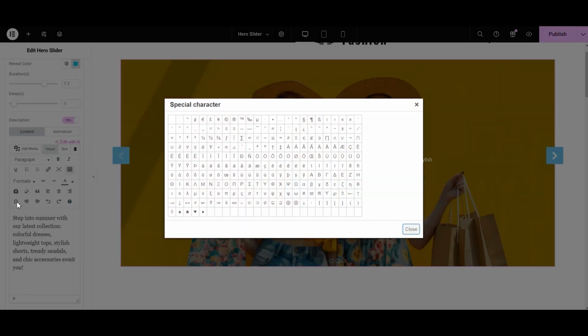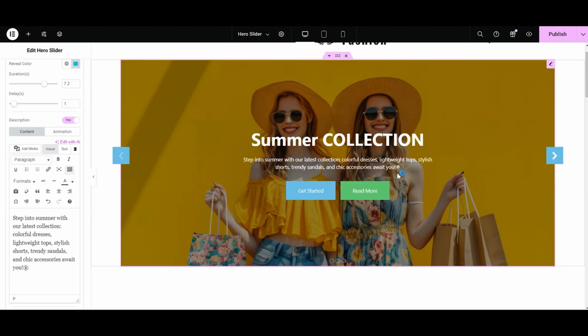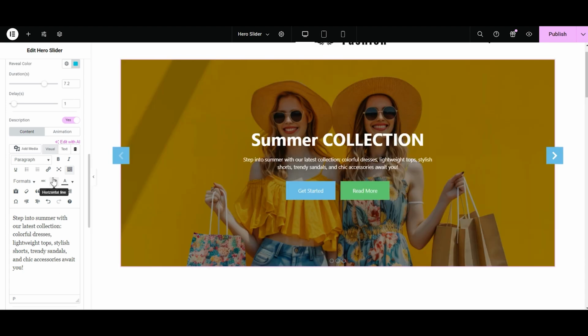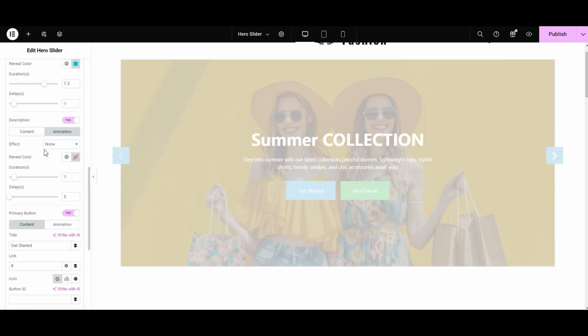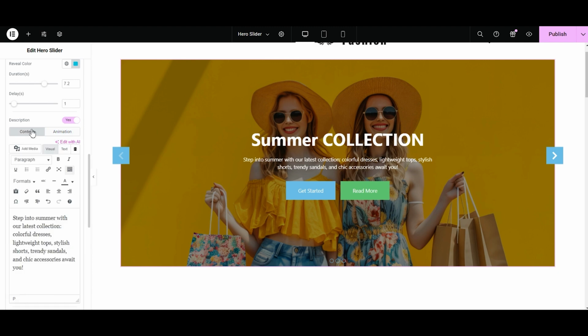We can add special characters from this chart. In the animation, there are some options. I'm not selecting any animation for the description as well. We are done with the description.